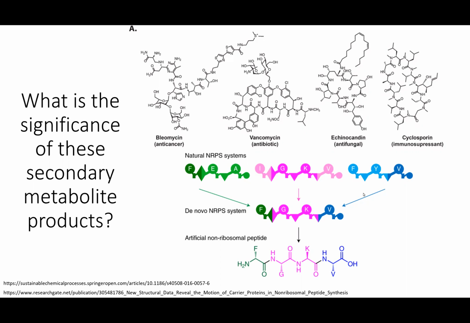There's been quite a bit of success with this, although there has been a little trouble since the condensation domains are so highly specific. You need a condensation domain that will allow each of these substrates to be put together. So you can have the conserved adenylation domain, but the condensation domain has definitely been something that struggles and needs to be overcome. But overall, this shows a lot of promise: by putting these specific domains or modules in different orders, you can create different products that serve all of these different functions, especially for drug development that is beneficial to humans, just by looking at the secondary metabolite products made by these non-ribosomal peptide synthetases.